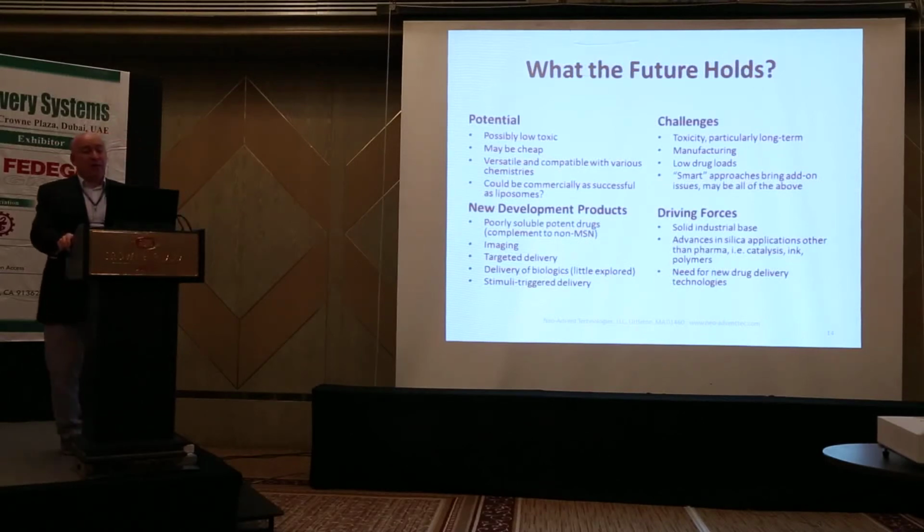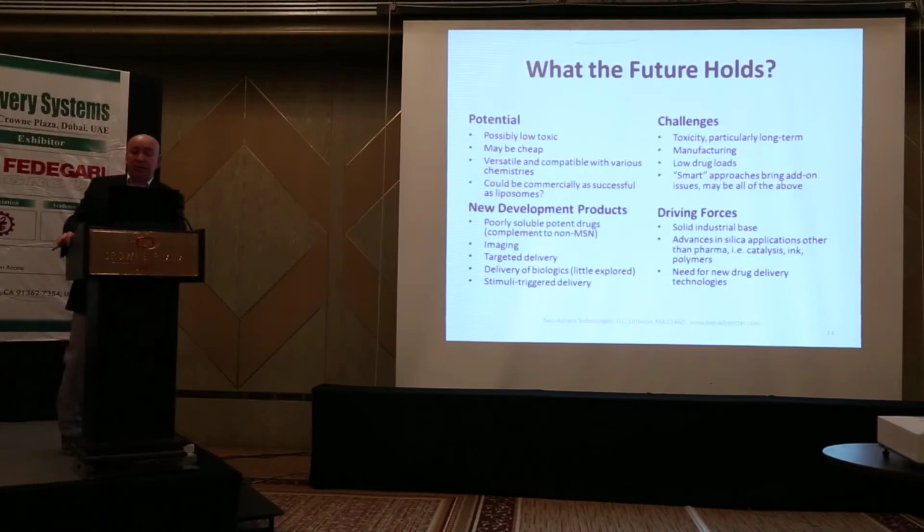There are many more examples, and I want to go to the closure and present this question to the audience. Silica is very, very fascinating, maybe a lesser known drug delivery vehicle. It has huge potential because it looks like it may have little toxicity, maybe cheap, versatile, could be commercially successful, and maybe like our liposome.